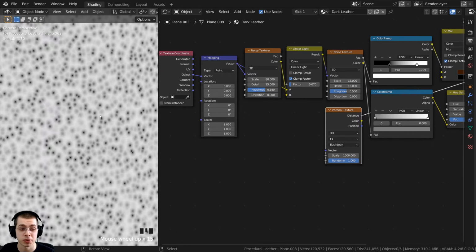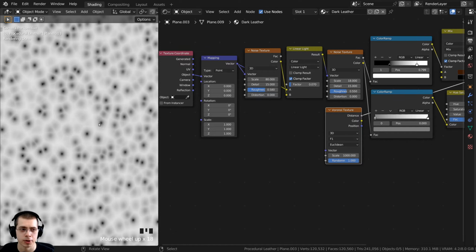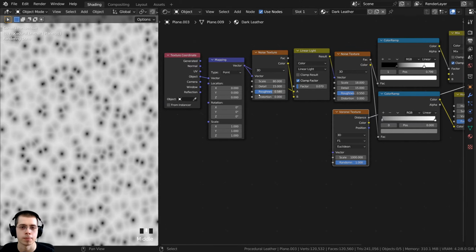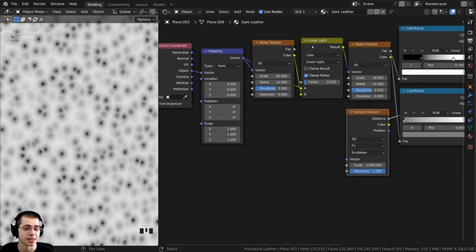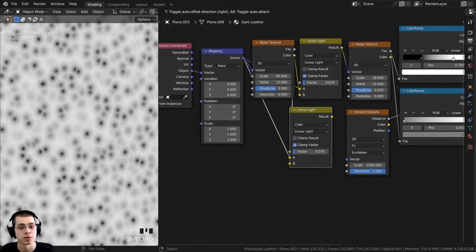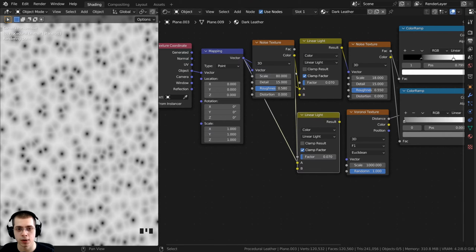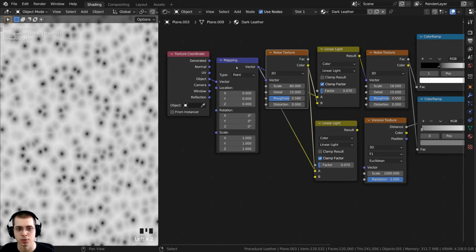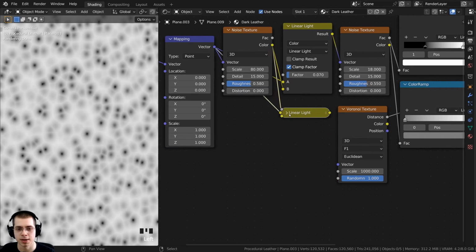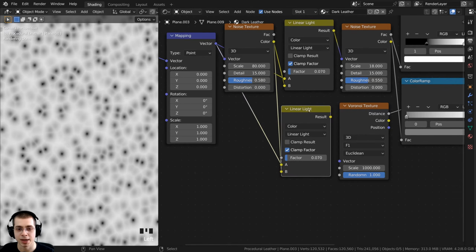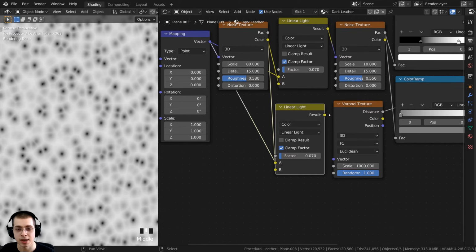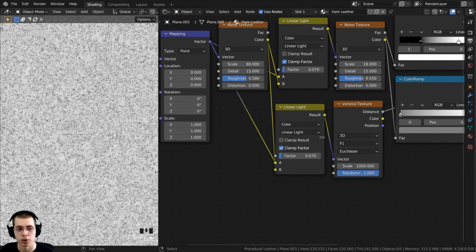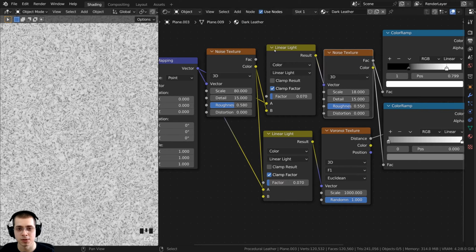Now if I zoom in really close, you can see the dots are pretty smooth and they aren't very rough or bumpy. So what I'm going to do is select this linear light right here, this mix, and I'm going to press Control Shift D. So Control Shift D is going to duplicate the node, but it'll keep the wires plugged up. And so it's the same setup as this noise texture and the mapping, and that's being mixed together here into the linear light. And so we can now take this mix here, the linear light, and we can put the result into the vector, the Voronoi. And so it's going to do the same thing with this noise texture.